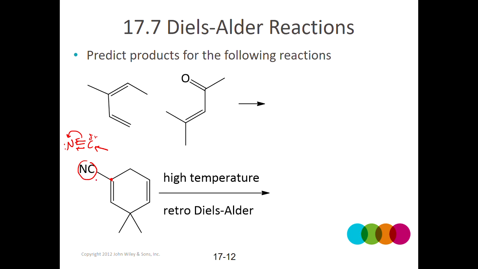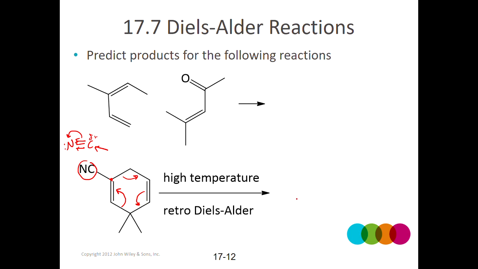So the way we just did that and the way we moved the electrons created this side of the ring as the diene, and these two were the dienophile. Probably makes more sense to do it the other way though. And so if I move this sigma bond here, that will make the triple bond. That will probably have been my dienophile. These would move here, and these would move here.